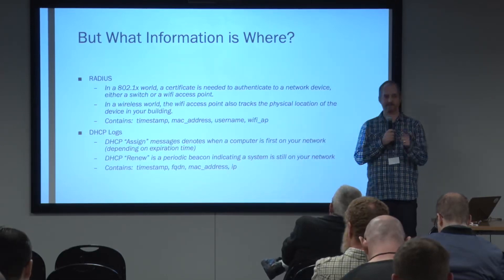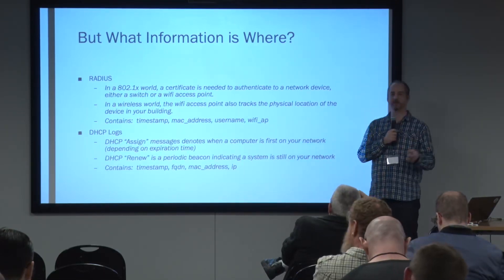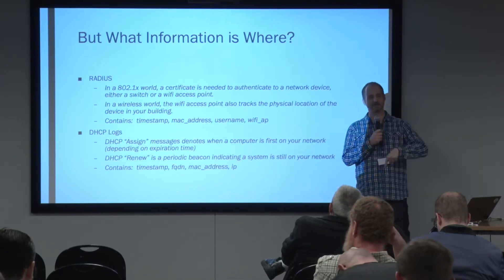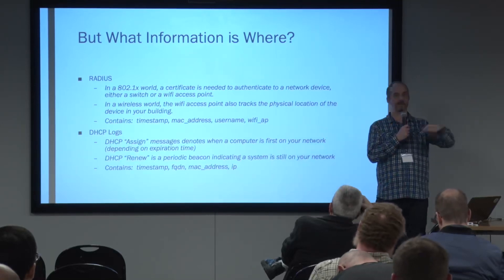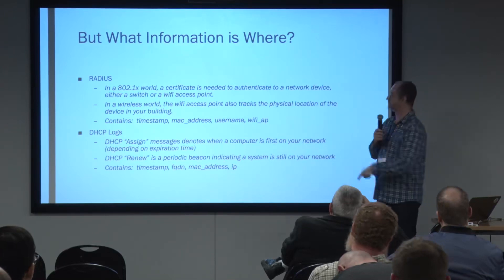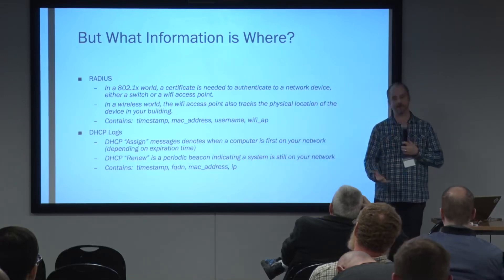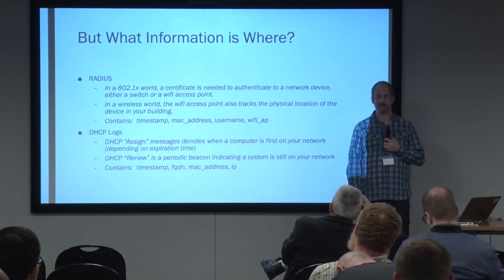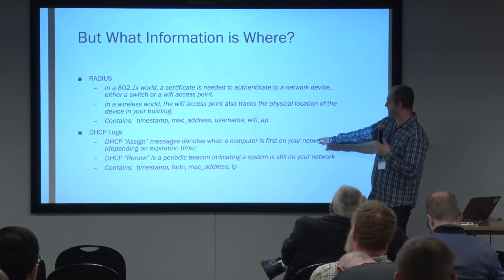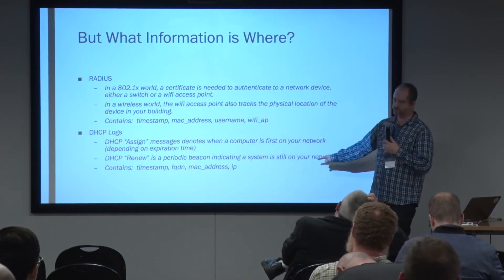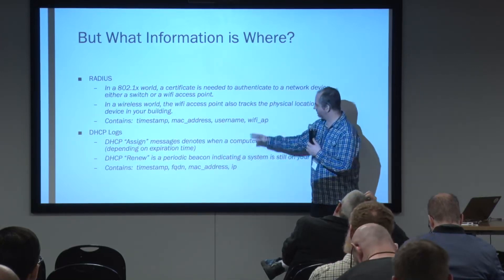What's important is not that you have the data, it's what story that data tells you. RADIUS logs are great — what does a RADIUS log tell you? In my case, it tells me someone is authenticating with a wireless AP or a network switch. They have a certificate on that box tied to a hostname, and that hostname has a MAC address. So from those logs I can get MAC address, username, and Wi-Fi IP. Wi-Fi is awesome because if you've named your Wi-Fi AP in RADIUS with where that AP is, it tells you where in the building that person is. DHCP, as soon as they authenticate to RADIUS, most people get a DHCP IP address, which gives me MAC address, FQDN, and IP address. If I combine these two, I get a username and IP address.